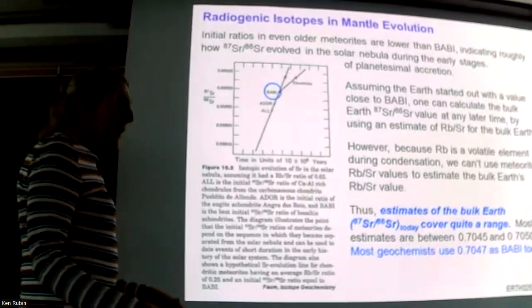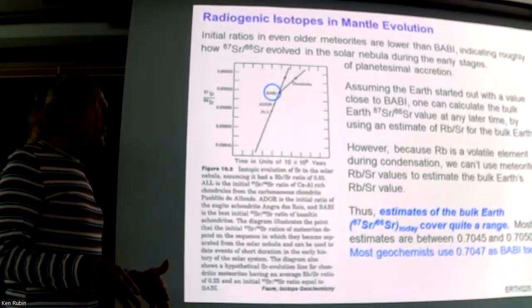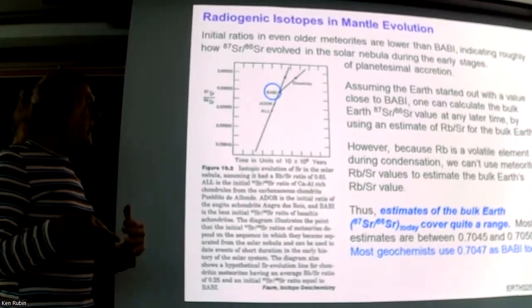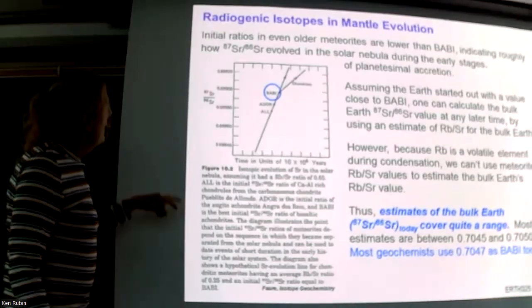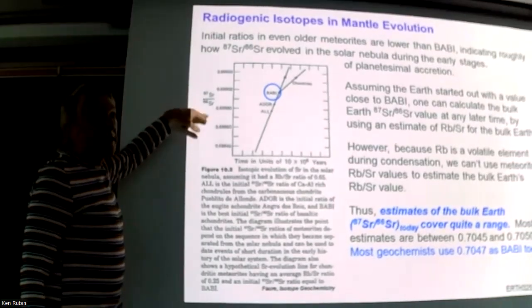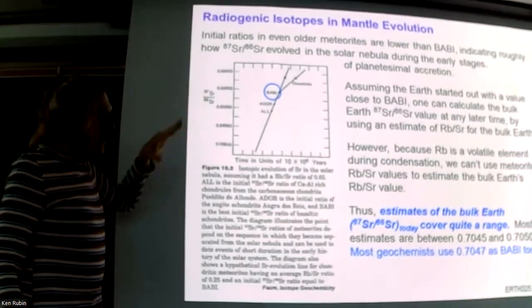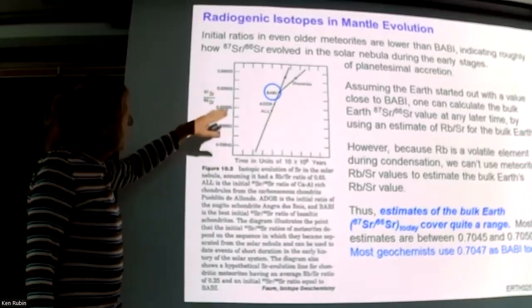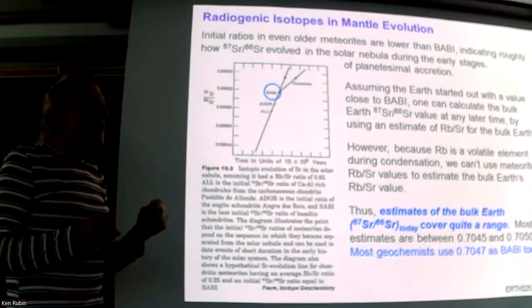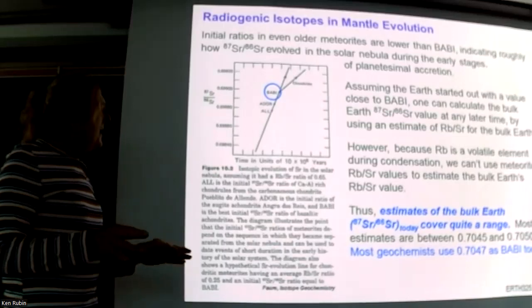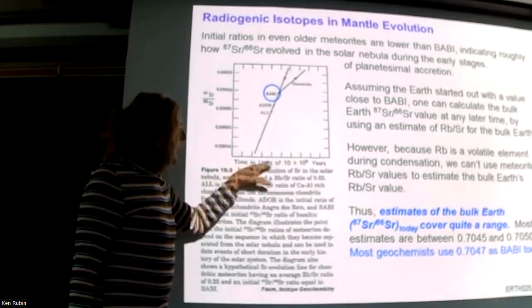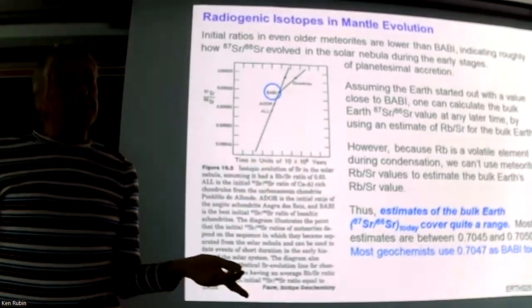Now, what is the evolution of strontium on the planet? What we can look at is, again, this value of 87/86. The strontium is the daughter and the normalizing element, and we're going to compare it to a bunch of meteorites now that we've determined their age in an independent way.